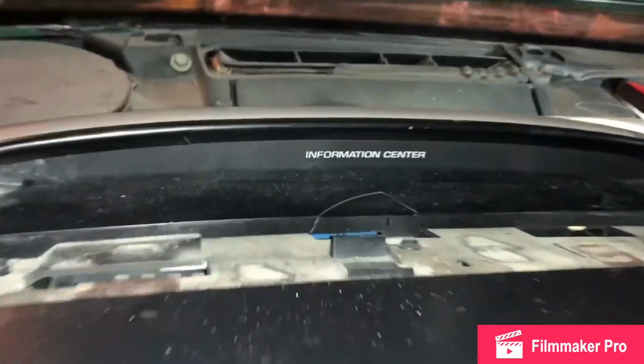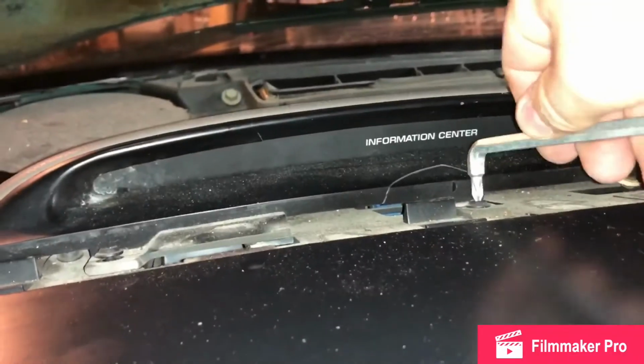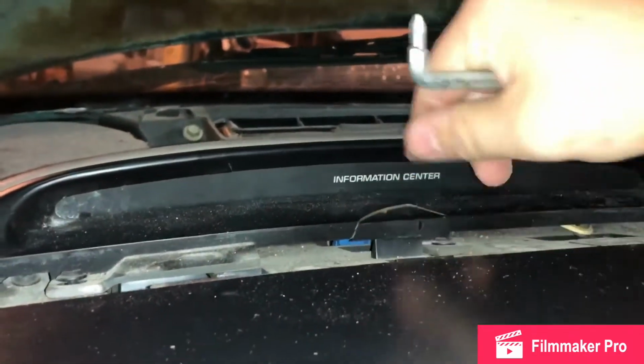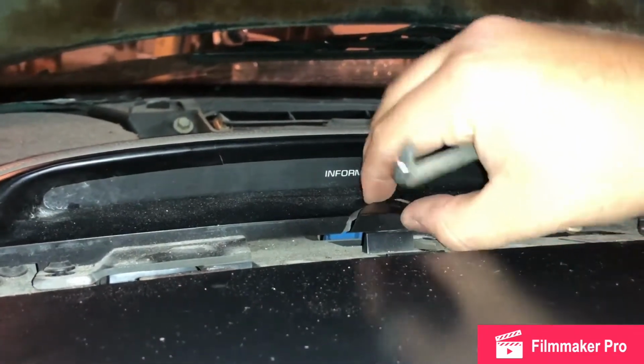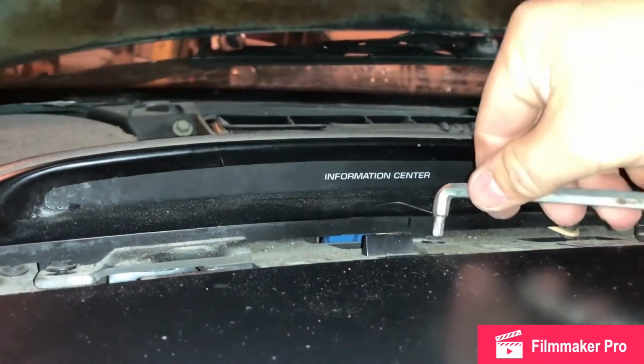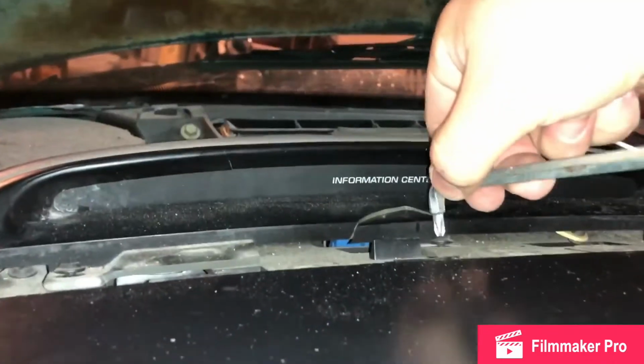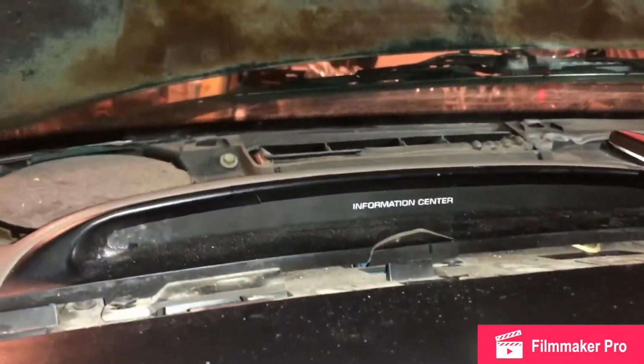Okay, we're back again. Got those screws out, which makes this panel lift up. But you gotta take the grill piece out here. It just snaps in. And there's 3 screws here. I'm using this angle piece because it works for me. And it just broke again. Looks like I'm gonna be using some super glue pretty soon. So if you just go with that and keep going, I'll be back to you guys again.